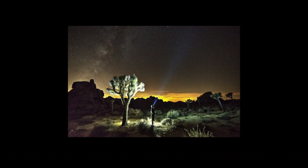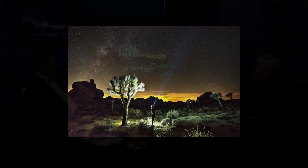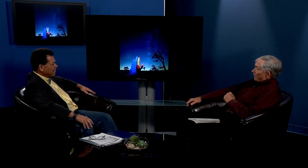Now we're back out to Joshua Tree. Obviously, somebody with their headlamp on — yes, that was me. My wife calls it 'the alien's landing,' as I was looking up at the aliens. Do you have a light at the bottom shining up at the tree? Yes, very dim so you don't want to overpower it. How long did you have to stand there motionless? 30 seconds. The contrast of the red lights with the blue light — you're balancing different kinds of light. The Joshua Tree looks purplish because my headlight is reflecting off of the rock back onto the tree. Didn't have to light it; it was all natural.